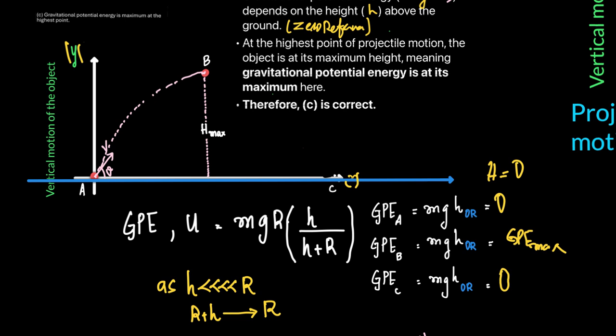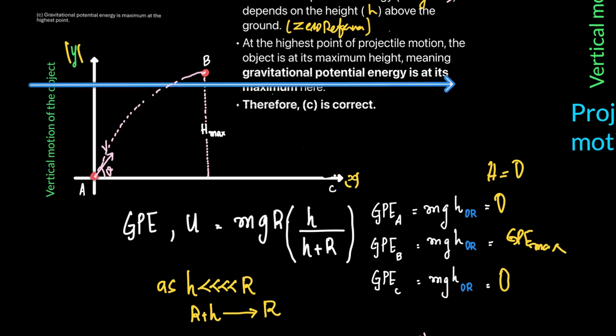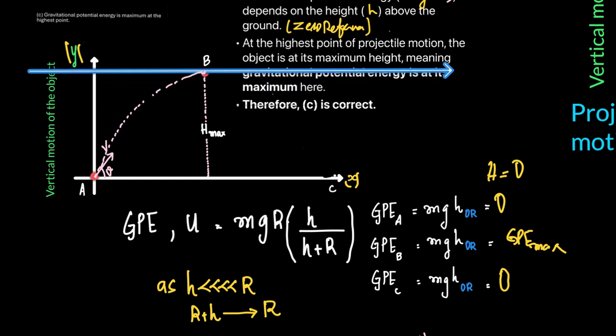Now, what I want you to do is solve the same question by keeping the reference axis as a line passing through B. What will you do? You will redraw this diagram, and you will take the statement like this, by considering B to be the point through which the zero reference passes. So this is your zero reference now. You will do this calculation with respect to this zero reference, and then tell me how the values will vary for GPE A, GPE B, and GPE C, and what your conclusion will be.